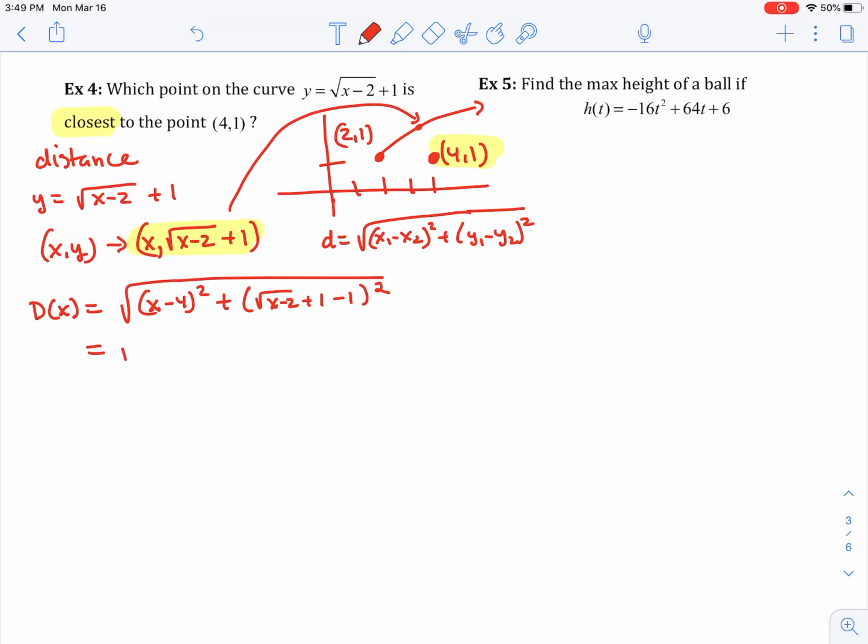And let's simplify that. Any chance we can simplify, we always want to simplify. So the x minus 4 quantity squared, I know I'm going to get x squared minus 8x plus 16. I know our 1's here are going to nicely cancel, and a square root that's being squared, we're just going to get what's inside, which in this case is that x minus 2. And if we still continue to combine like terms, we're going to get this x squared minus 7x plus 14. A much easier, nicer equation to be working with.